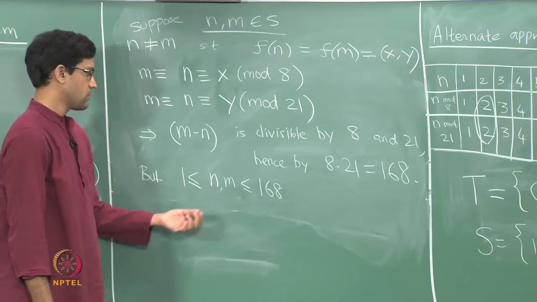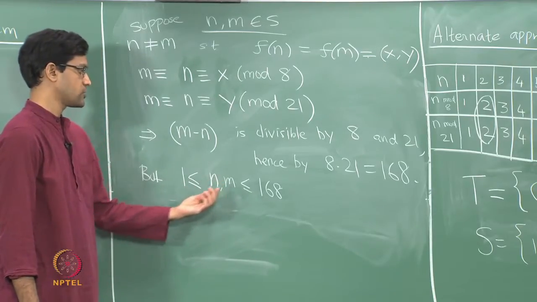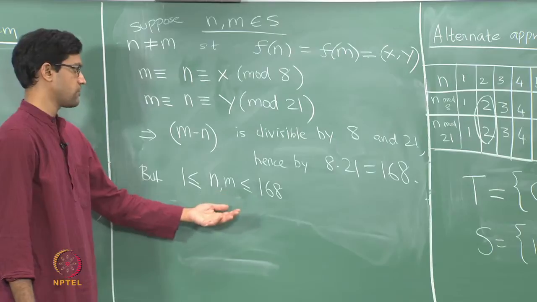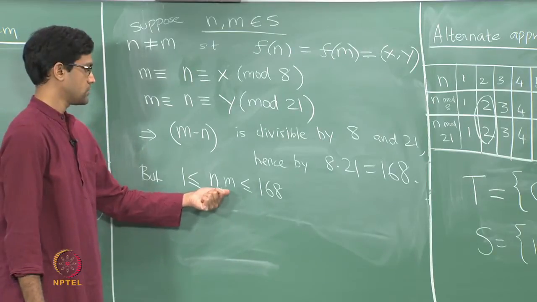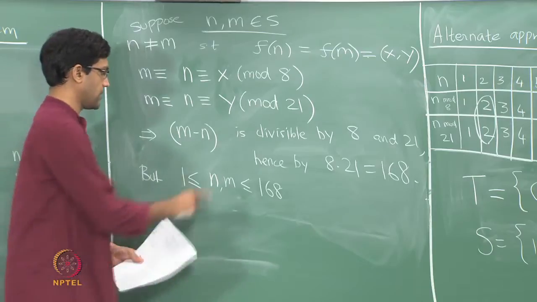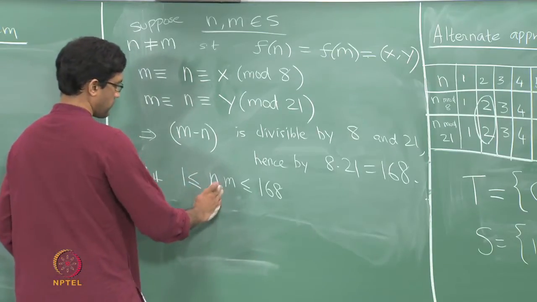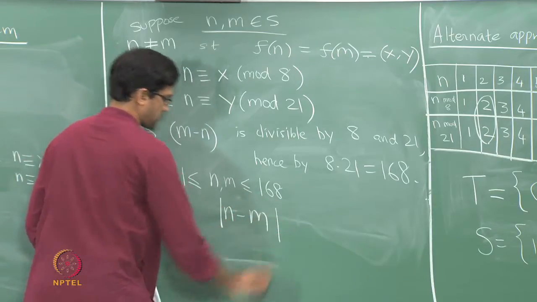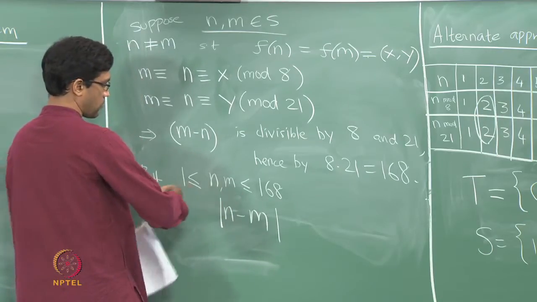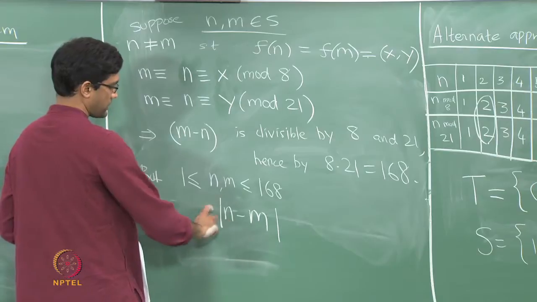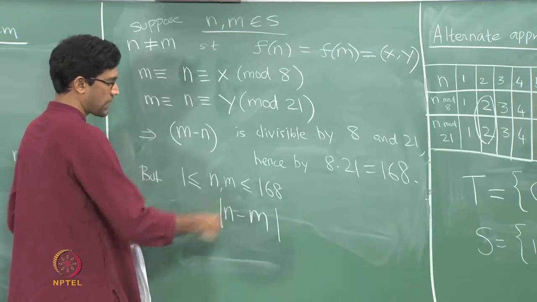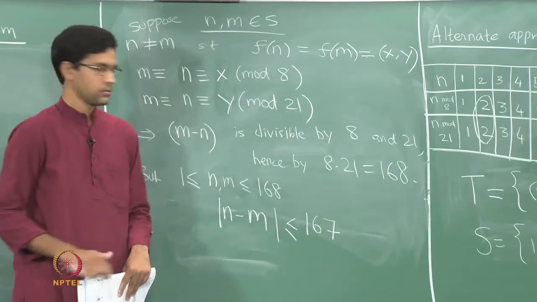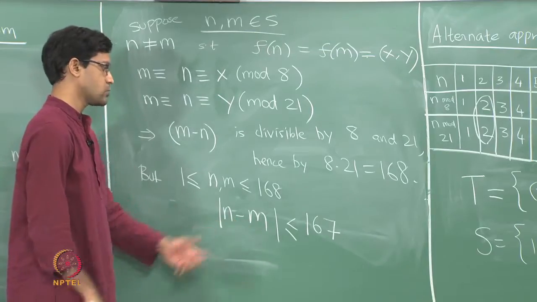So if you take their difference, well, what are the possibilities, and they are not equal to each other, right? So the difference can't be 0. So the point is that the difference could never be a multiple of 168. Okay? So maybe another way of saying this is, if I have two numbers between 1 and 168, what can I say about their difference, or the absolute value of their difference, if you wish? So what's the farthest they can be? One of them can be a 1 and the other can be 168. That's the only way in which you will get a very large difference. So that is just a 167 difference. Okay, so modulus of n minus m can be at most 167.